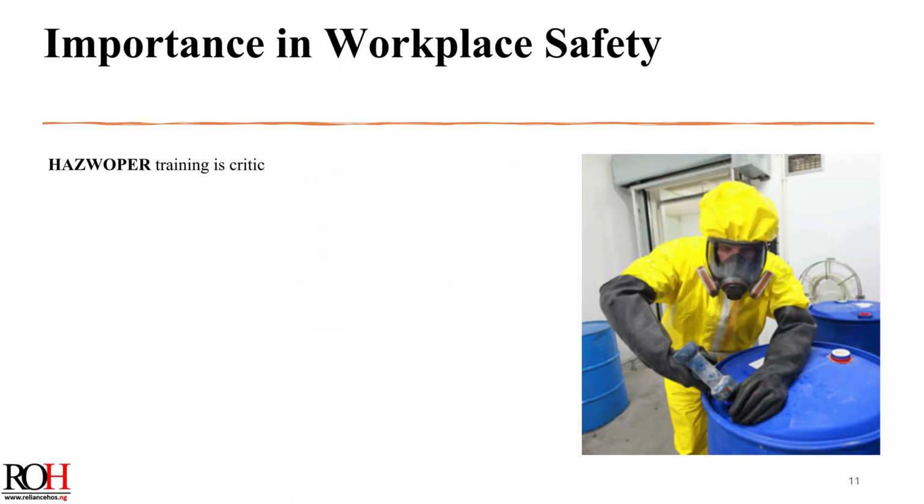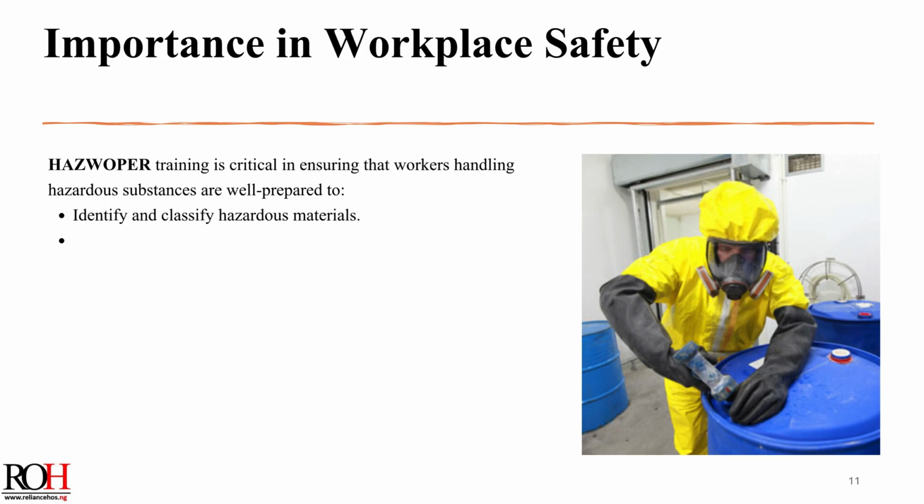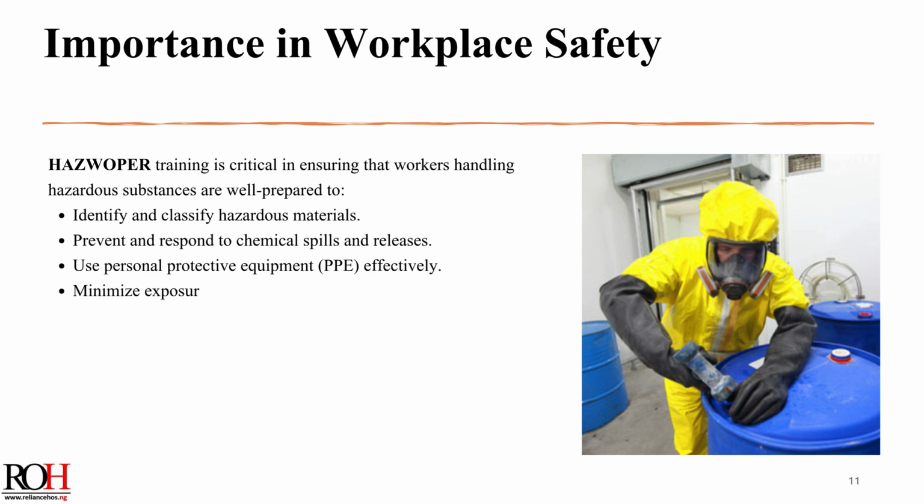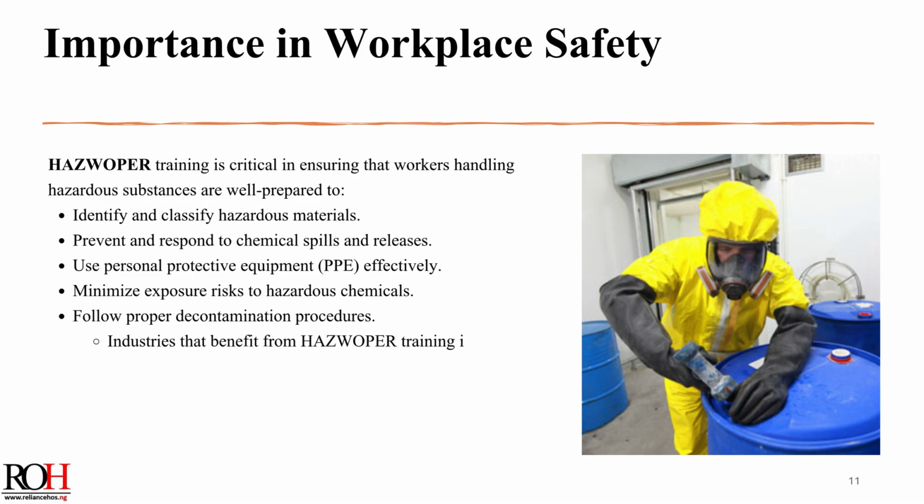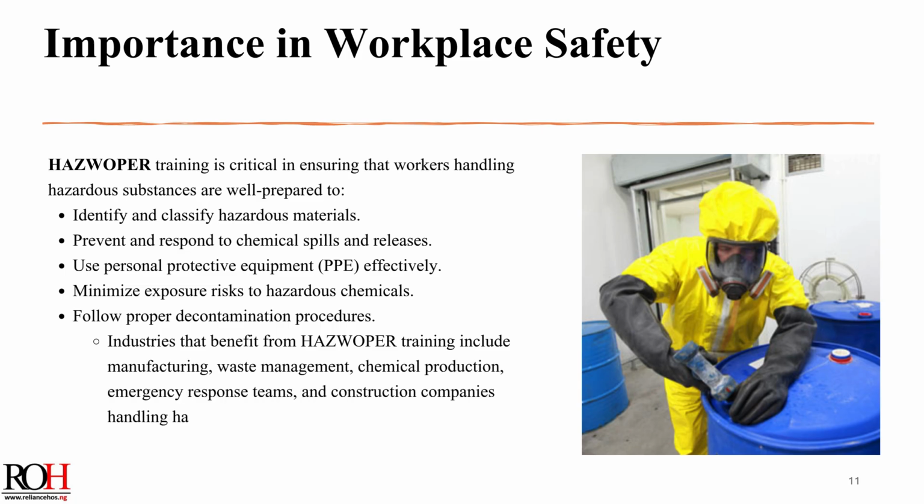Importance in workplace safety. HAZWOPER training is critical in ensuring that workers handling hazardous substances are well prepared to identify and classify hazardous materials, prevent and respond to chemical spills and releases, use personal protective equipment, effectively minimize exposure risks to hazardous chemicals, and follow proper decontamination procedures. Industries that benefit from HAZWOPER training include manufacturing, waste management, chemical production, emergency response teams, and construction companies handling hazardous waste.